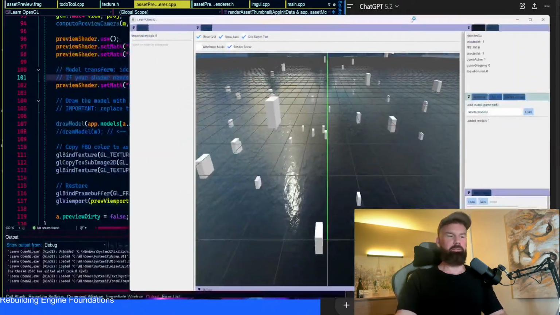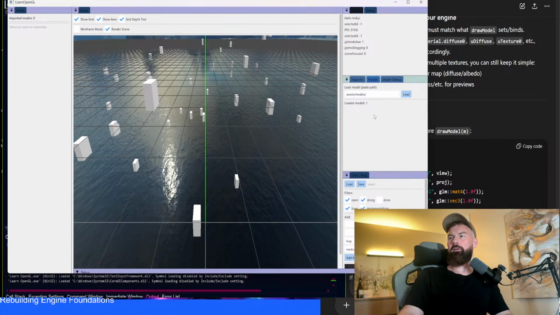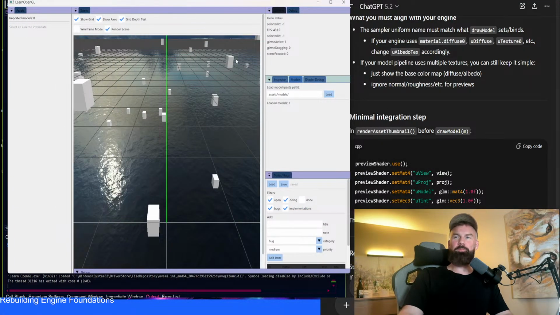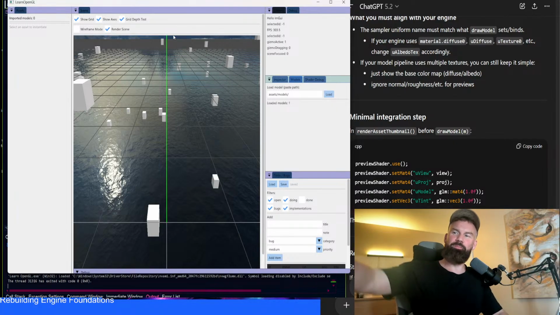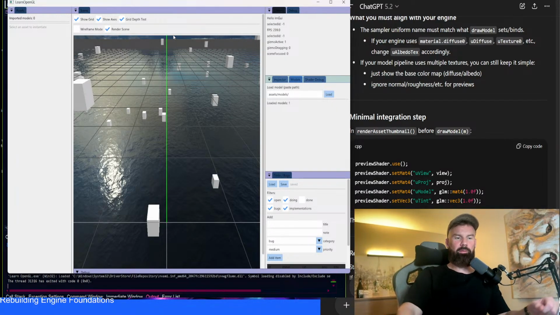Okay, let's test everything. I've implemented some fun stuff. Well, I've started to do a little bit.